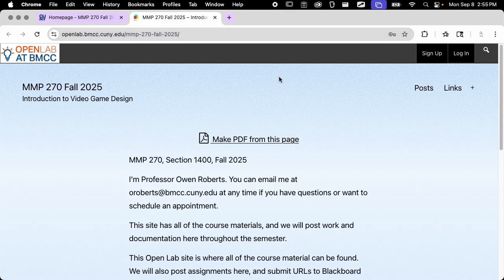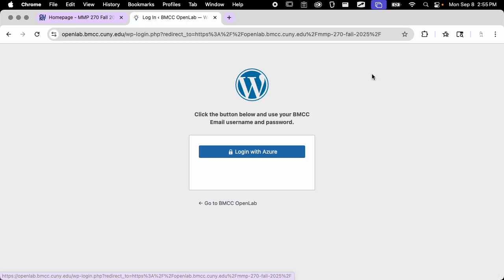So if you've never used the Open Lab before, when you go to this page, you're going to see sign up and log in here. If you go to sign up, it'll take you through the steps to sign up. This actual sign up process is really simple. The only issue you're going to run into is trying to log in if you have login issues. Hopefully you won't. I already have an account, obviously, so I'm going to log in. It's going to take you to this login page that looks like this. So you can click log in.